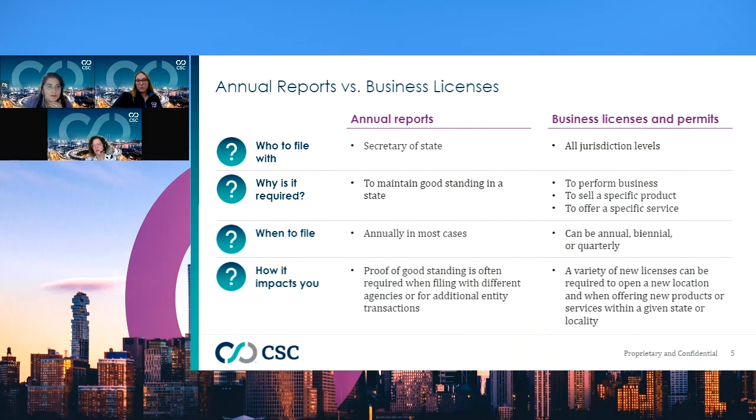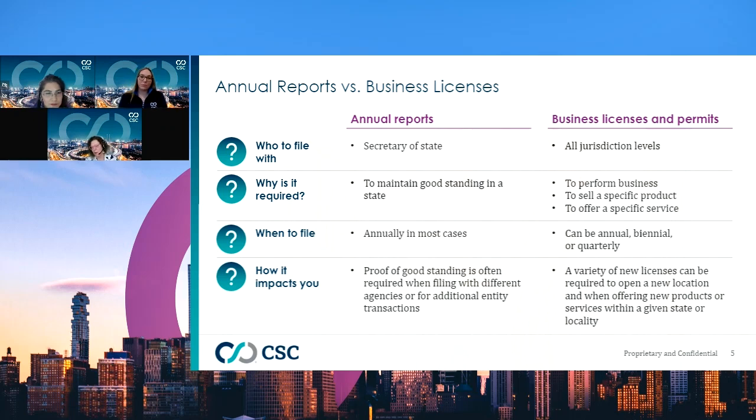Now, there's really, I would say, 3 buckets that you want to look at for licensing. There is, do you need to do business in this jurisdiction? Sometimes the license is just a general privilege to do business. And those can be regulated based on the fact that you have a brick and mortar, the fact that you're generating revenue, the fact that you have employee withholdings. So a number of different things are looked at by jurisdictions to determine if you are doing business in their agency. You also may need a license to sell a specific product.